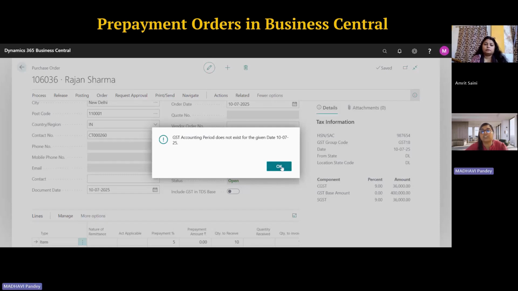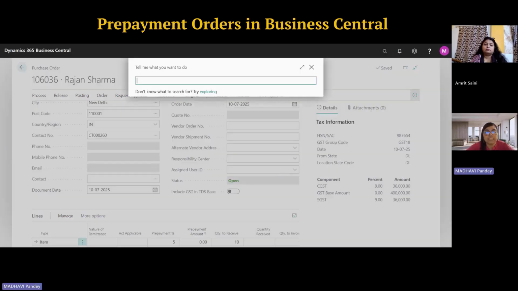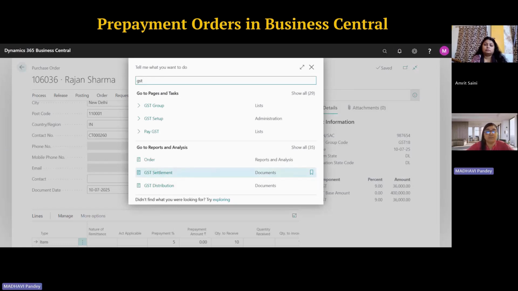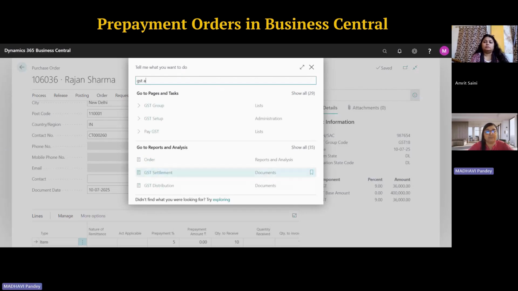Okay, because this includes the taxation part, we need to allow the accounting period to preview the document. So if you missed anything, system will prompt you. System will show you the validation messages. GST period, I think GST accounting period.